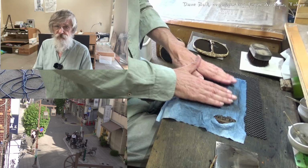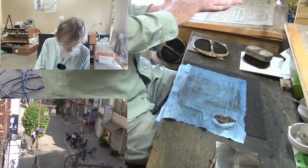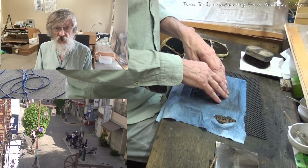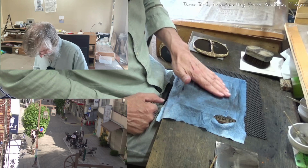And the idea, once I get going, I've got my brush and my pigment. Take the time to print, look at it, get going, the next one: brush, pigment, whatever. If I stop to answer the phone or something for 10, 15, 20 seconds, the block dries out during that time. And going back to the beginning, you end up putting water on it, which spoils the next impression. So the point being, I really should try and do this without distractions.